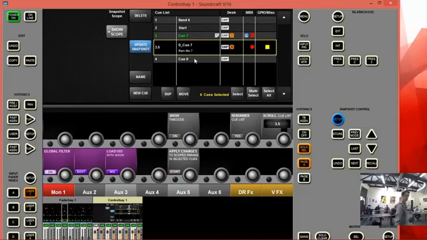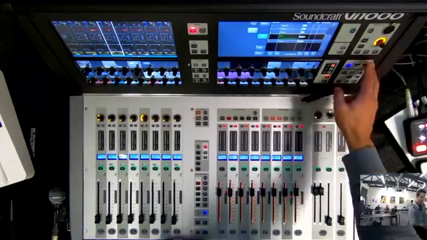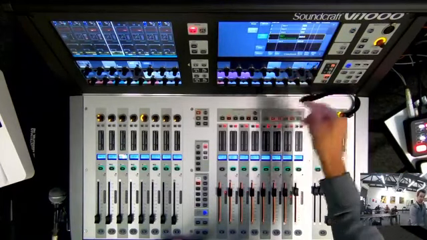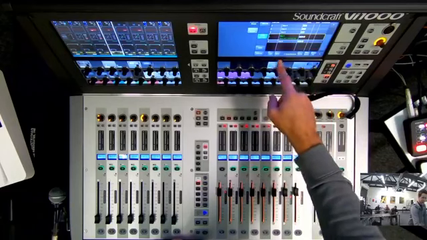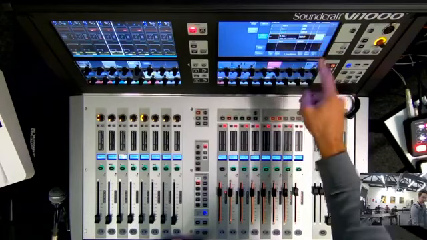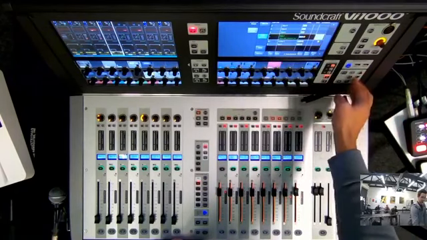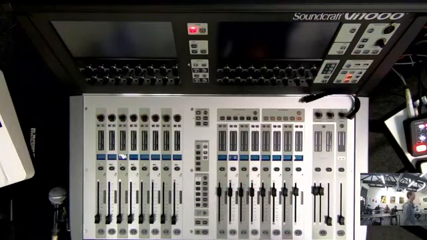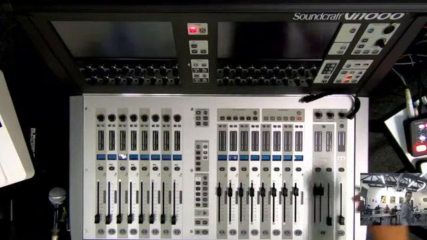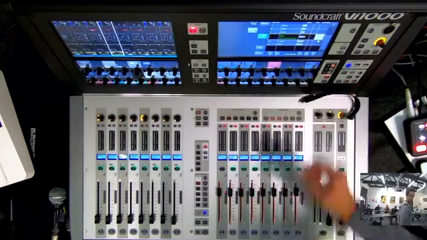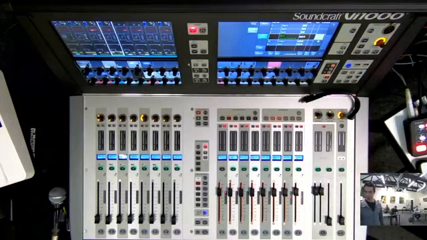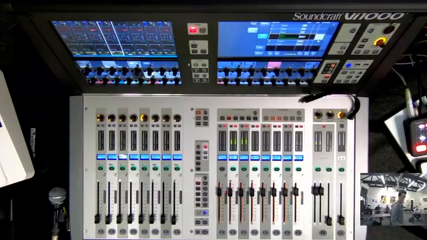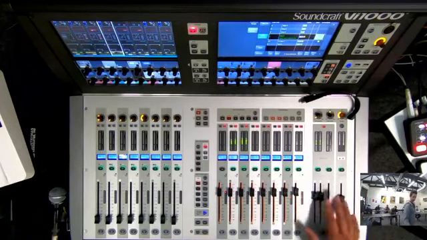I'm going to move over to the console now. So let's say it's that Q7. I'm going to say duplicate and go to the last one. So if we're there, as soon as we move over, it's blacked out. But the console's still working. Everything is working as per usual.